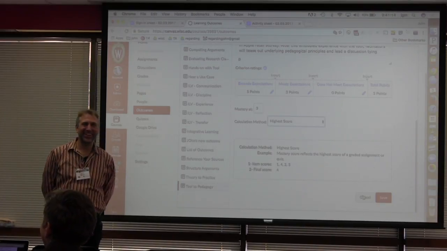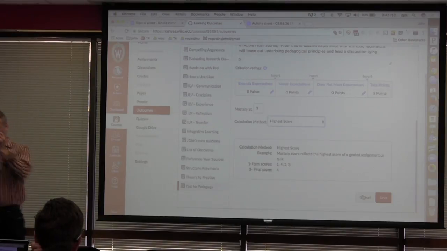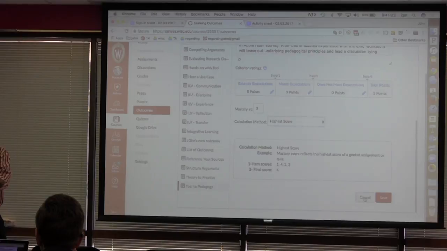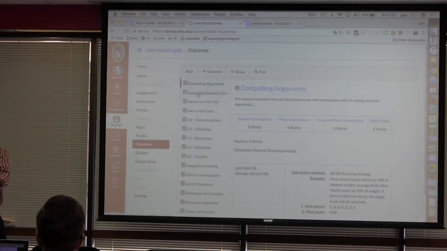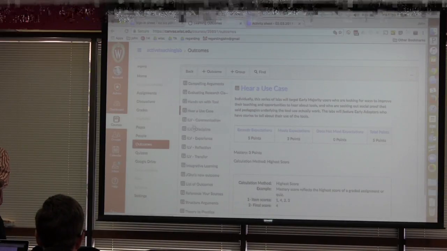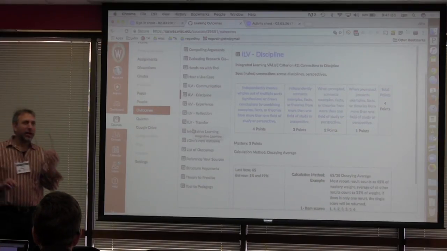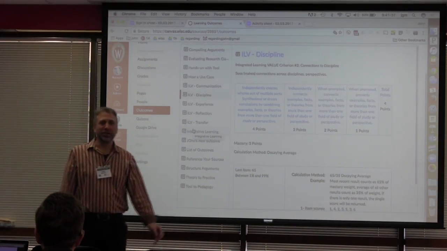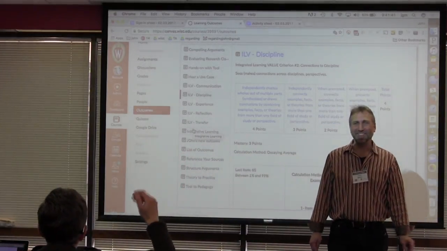I think the problem is they write the software, they don't teach classes. So they think it's good, but when it kind of hits the rocks of reality, we discover the problems, and it's our duty to send that back to them, and then hopefully they will work on it. I'd be optimistic. So, any other thoughts, questions on rubrics? Y'all hate rubrics, I suspect.